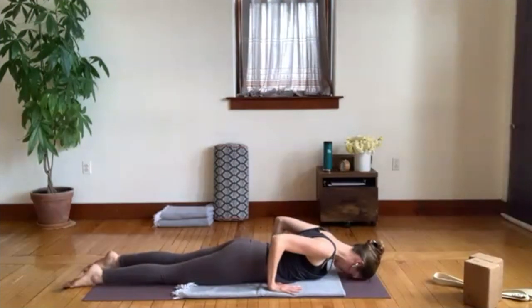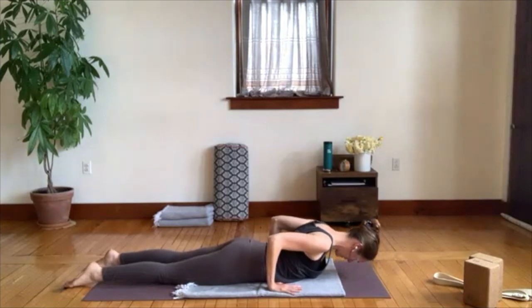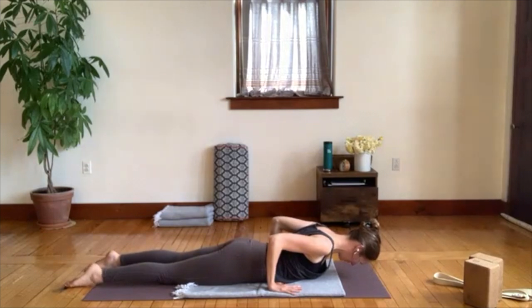So this is the world's lowest cobra. That's my little nickname for this one. You're going to pluck your forehead off of the floor, press those hands down, and the amount that you lift up is achieved really just by your back strength. Your hands are not really able to leverage your lift here. And instead of using the muscles at the back of the neck, which are already overused, to lift the chin, we're going to keep the chin tucked and just stare blurrily down right to the floor.